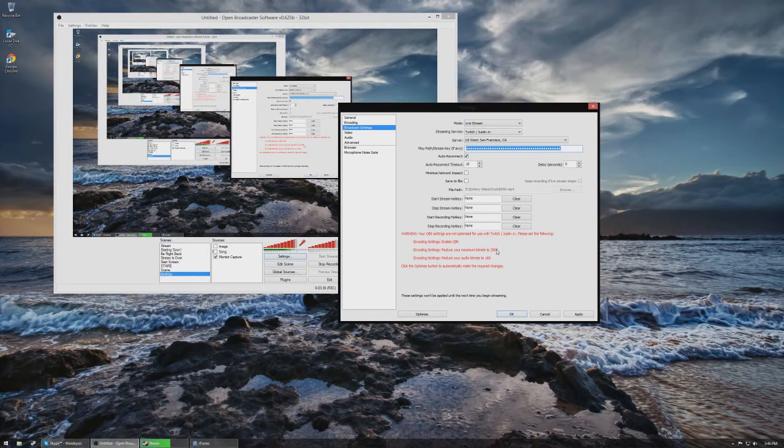So if you're going to be streaming, try streaming at like, I don't know, 2000 or 1500. If you know that you can stream it that high and you know you aren't going to drop frames because it's going to dip below that. So go to speedtest.net and run a speed test and see what your upload is, and run it a few times just to make sure that your upload stays at a consistent spot. And whichever your lowest speed test was, go maybe 500 kilobits under that for your streaming bitrate so you're not dropping frames.